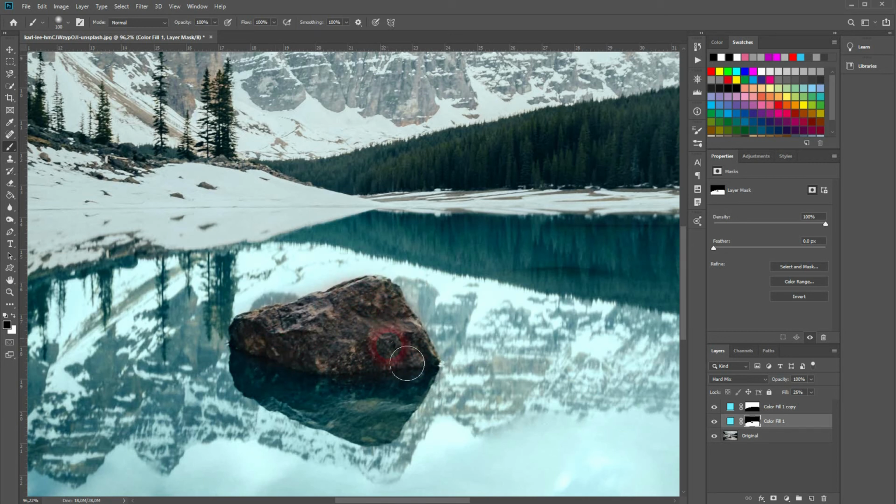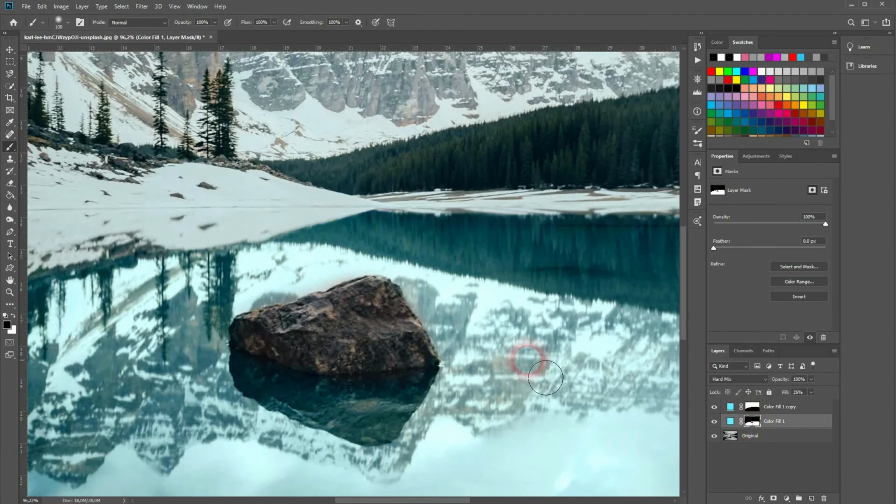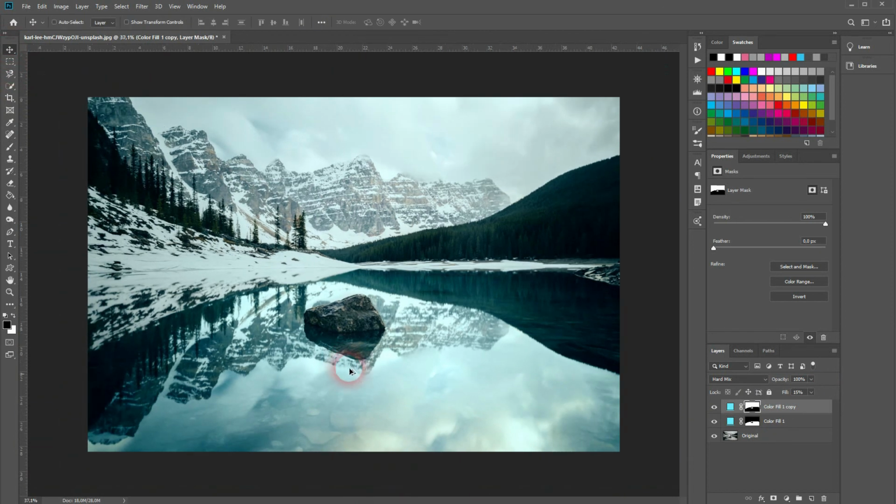And now I'll copy this adjustment layer once more and I inverse the layer mask, pressing Ctrl I. Around 25% for the water and 15% for the rest should be a good value. Let us compare to the original, and you can see how we could add this color effect relatively easy to the original.